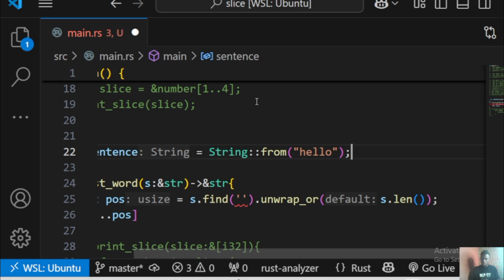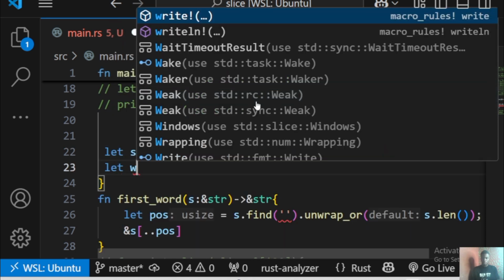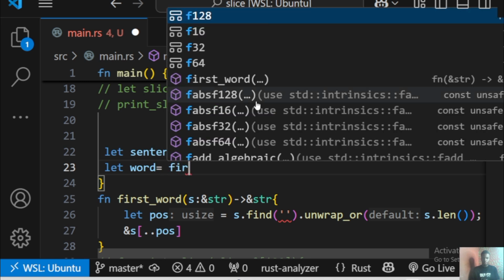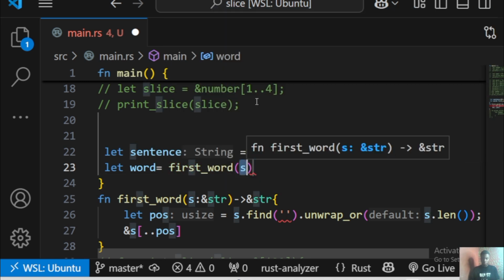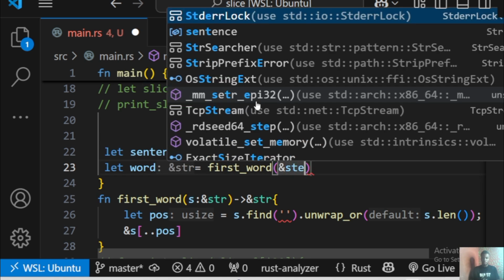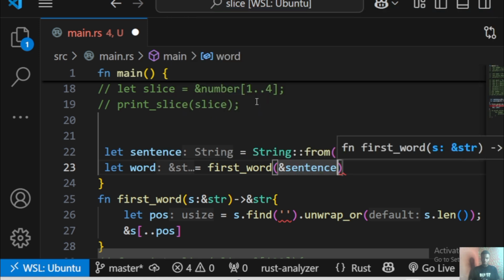Okay, so you say let word equal first_word, and you are passing in this string sentence here.